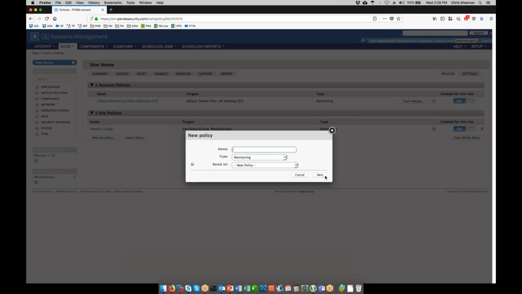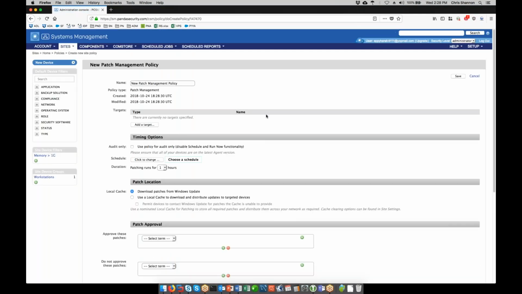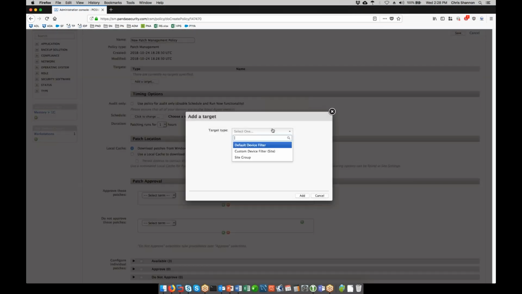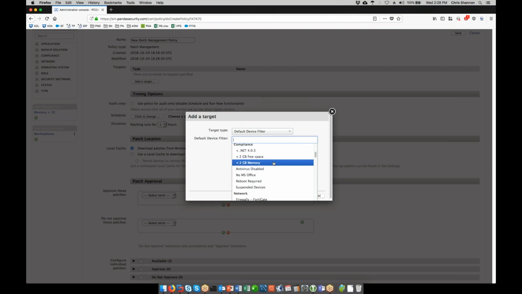So setting up our patch management policies, we go into our policies, we choose patch management. And it's pretty simple to do. We need to come in and we need to target devices. So we'll use some of our default device filters. We're just going to apply the same thing to everybody. And as you see as we go through, these default device filters are preloaded for you. We can find them on the left as well. But we want to go down past the network devices here. We're going to let this apply to all of our desktop OSs.